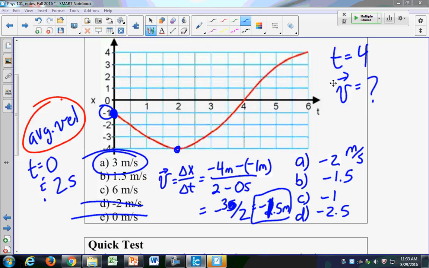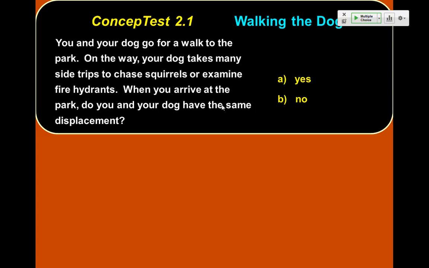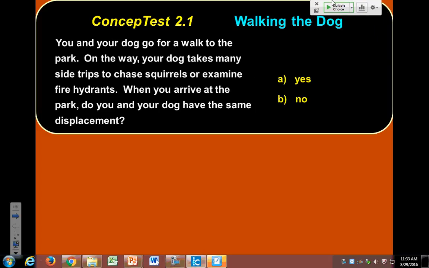You'll definitely have some problems like that on the exam, where I give you a graph, you have to find things about that graph. We still have a couple more things that we'll do regarding that. For now, let's go and do some of these clicker questions. And by the way, I'll put up the solutions for chapter 1. And if you have your workbook, these questions are in the back. There's like an appendix in the back that has all the tests as well as the questions. If you want to follow along there, that's fine.